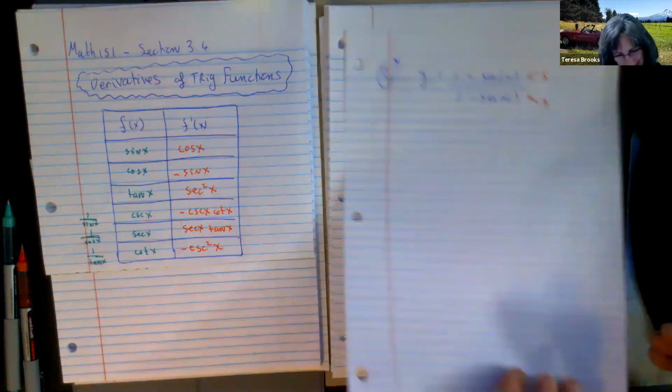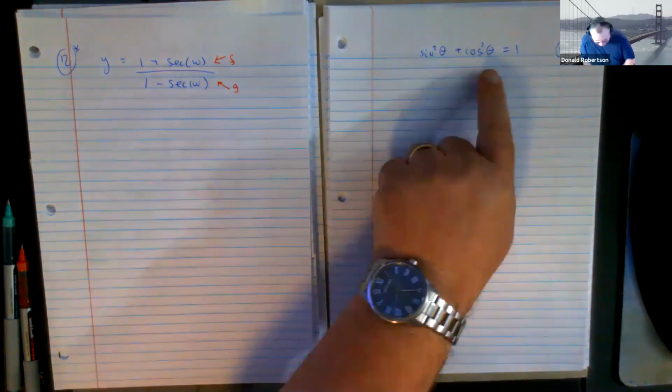Okay, let me do a side issue then. I'll use theta, but any variable will work. Here are the identities that I expect you to recognize. So if you ever see a sine squared plus a cos squared, it should be 1, okay? But from that one identity, there are 2 babies. What do I mean by that?